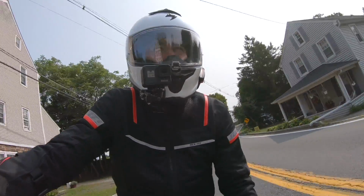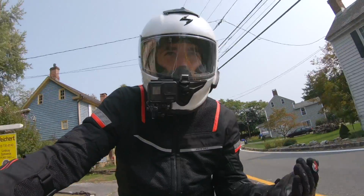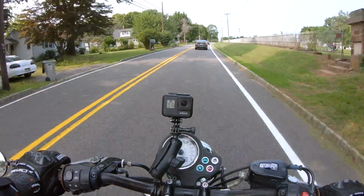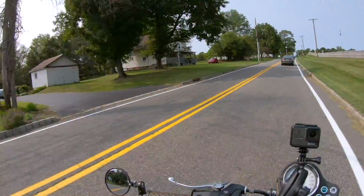I also like REV'IT's armor. It's the C-Flex armor. It is very comfortable and it's CE level 2 protection. No back protector. They do have a sizing chart for those, so you can match that up with the back protectors. Make sure it's fitting your jacket appropriately.